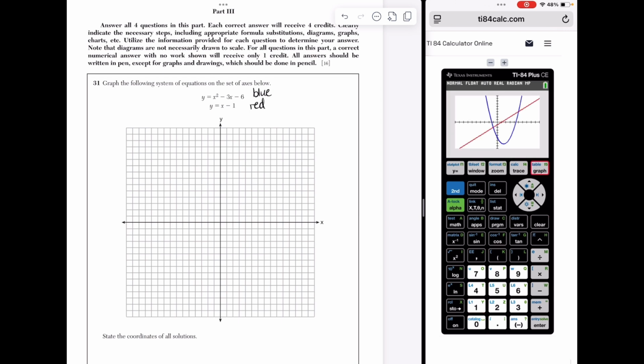And boom, there you go. Just like I said, we have a straight line and we have a parabola. I want to get some points in there that make a ton of sense. So I'm going to second and graph because there are some points here that I want. I'm going to start with just the blue one, and with the blue, I'm just going to put in some points. So when x is 0, I get -6.